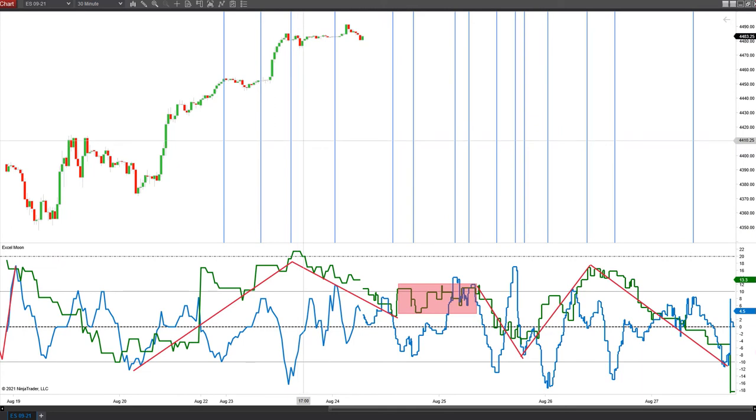Once we hit into this downward pressure is where we kind of went quiet and sideways. Now you can see we're at the point right here where the green line and the blue line are in sync with the downward pressure. We're going to get a bounce on the blue line from 7:55 up until the 10:45 to noon area. And then we're going to have downward pressure again after that. You can see where I drew this rectangle — we're pretty much between the 0 and the 10 line here on the green line. The green line is tracking sideways to flat, and we're going to have downward pressure on the blue line until 18:00, 6 o'clock tonight. So for the day, we're going to have mostly downward pressure.